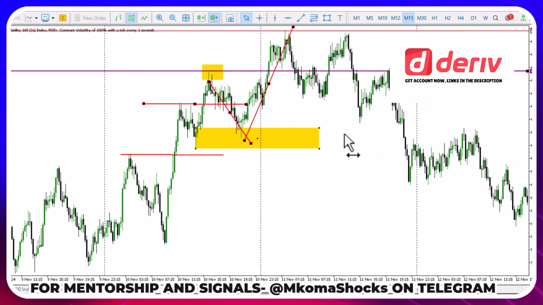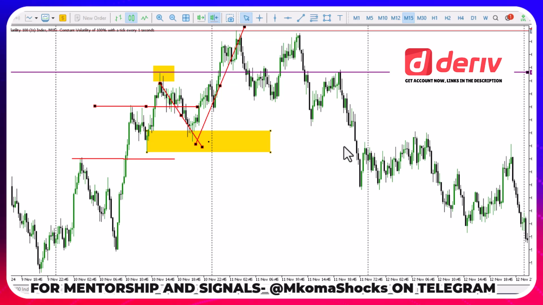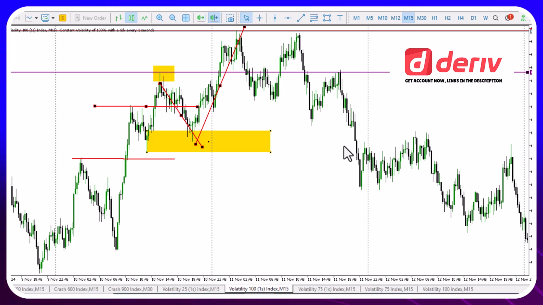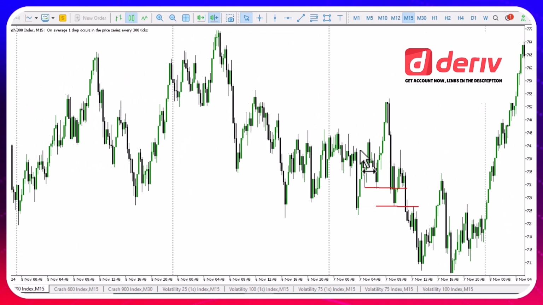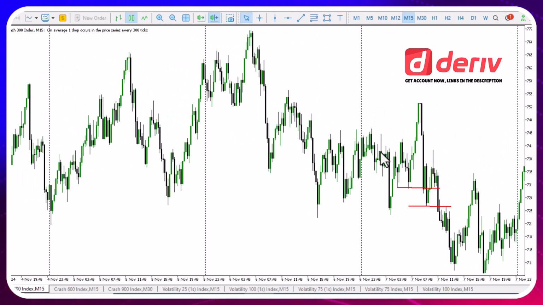So with this being said, this can work on anything. You can trade Boom and Crash, you can trade volatility indices, as long as it has to do with the Deriv broker and it is a volatility index. So this is how you are going to be doing it. So I'm going to show you another example, but this time on what? On Crash 300, so that you know that this can work on anything, right? So number one, this is how we are doing it.